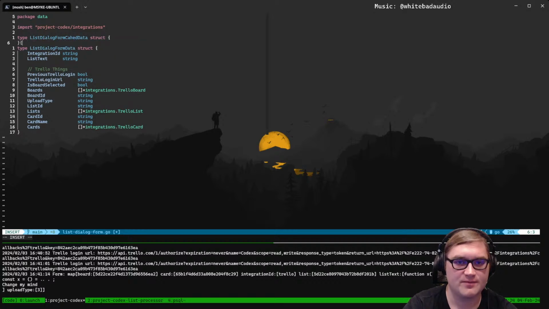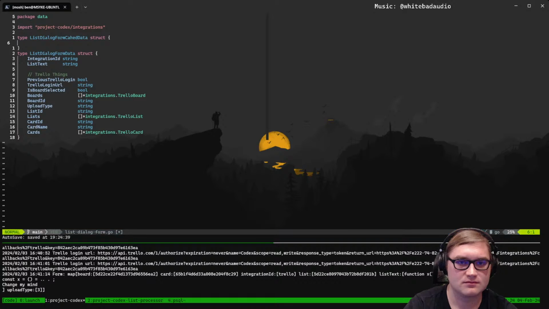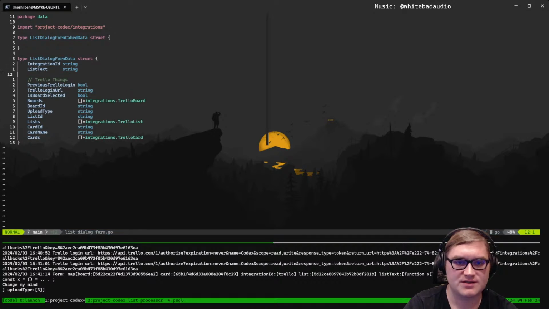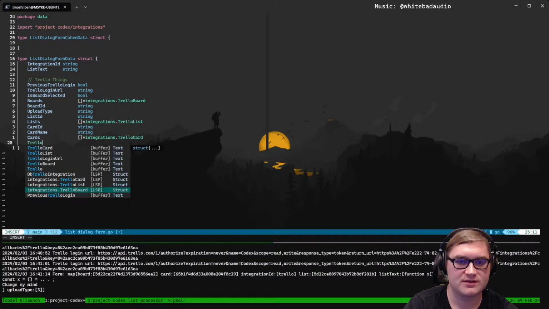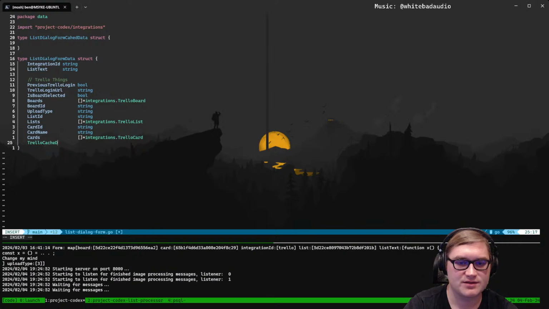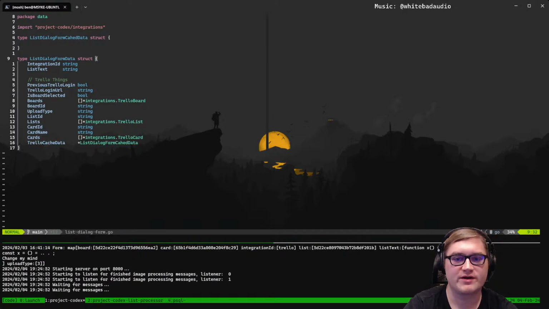Let's call it list dialog form cached data. Let's keep it separate. And then let's make it a sub thing, cache. This should be Trello cache data. And then we're gonna have a pointer to the cache data.